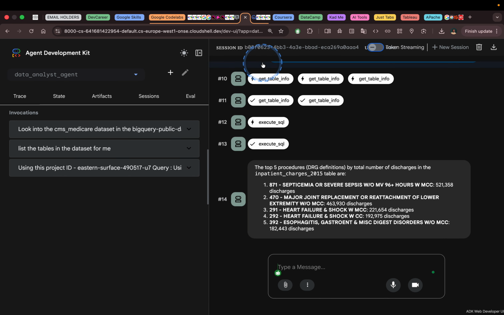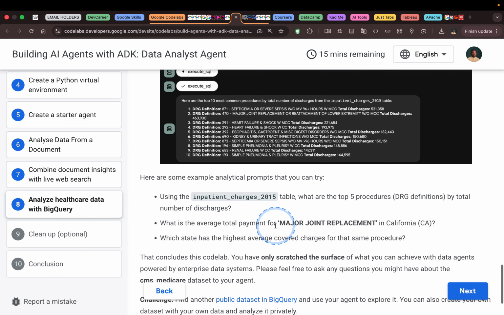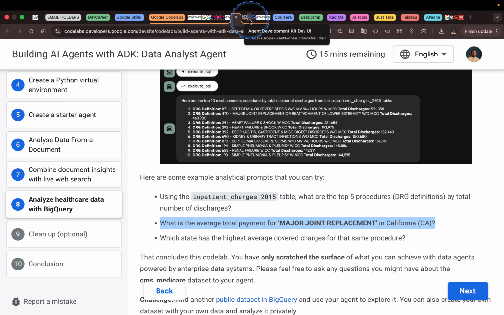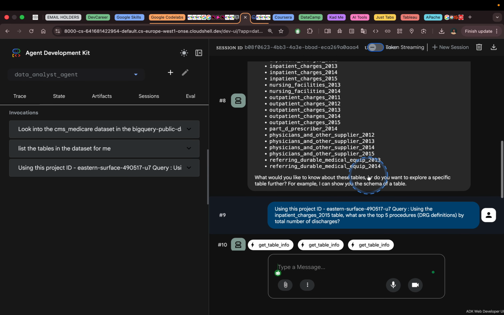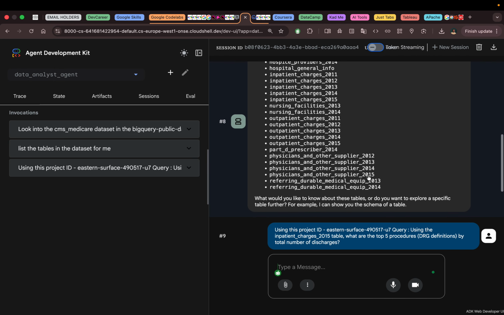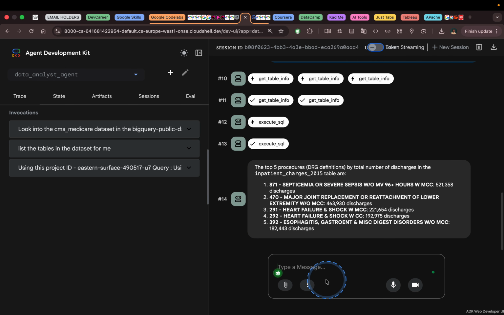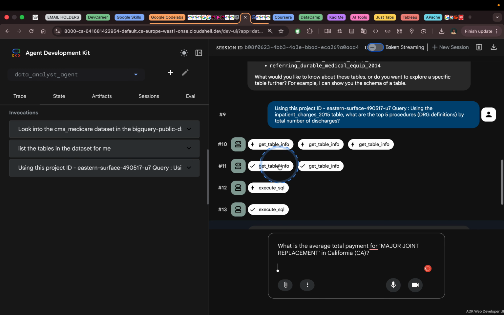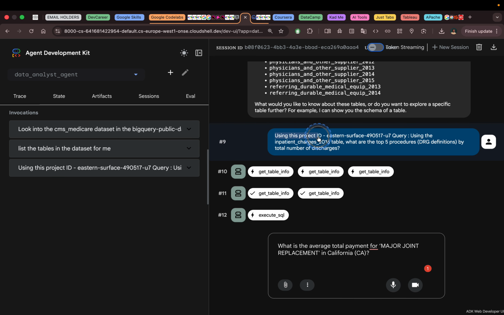So it's a smart agent. You can tell it also to find total payments for a major procedure in California. I can tell it, still using the same project ID.